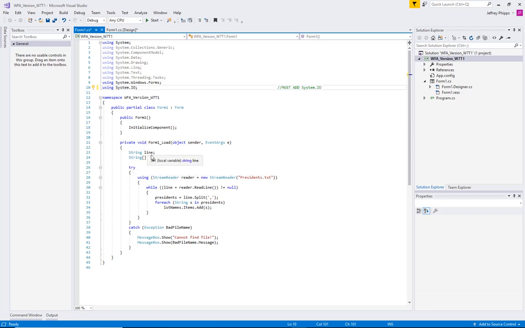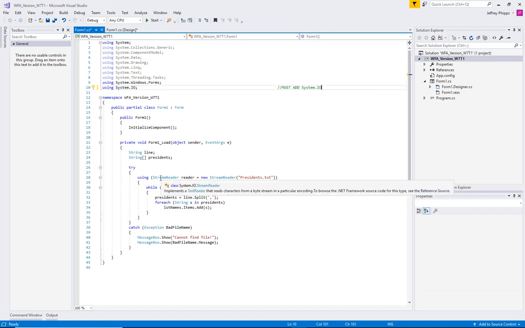The strings that we're using, we have to define line so that every time we go out to the file, we are reading in a single line. That's the same as it was, I think, on the handout. That's no big deal. Instead of calling my string array fruit, I called mine presidents for the task 1 item.